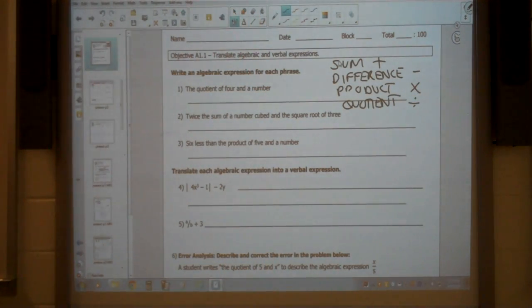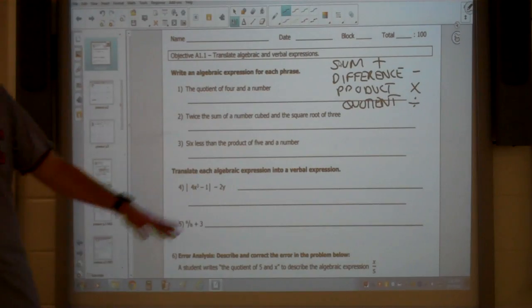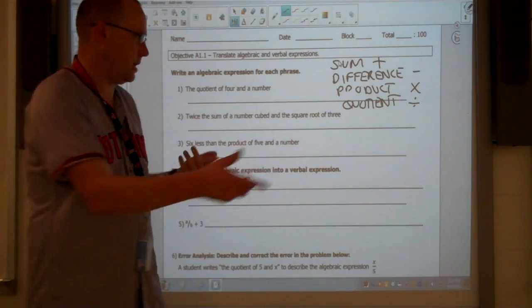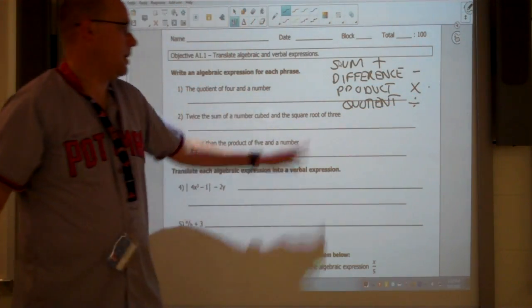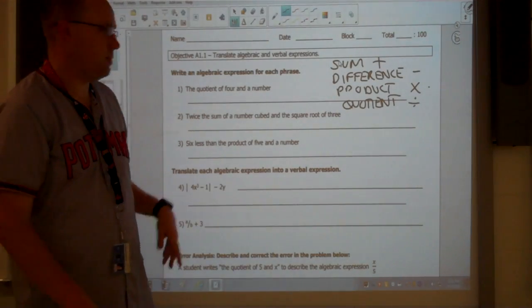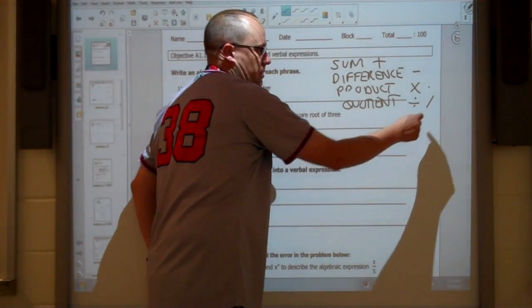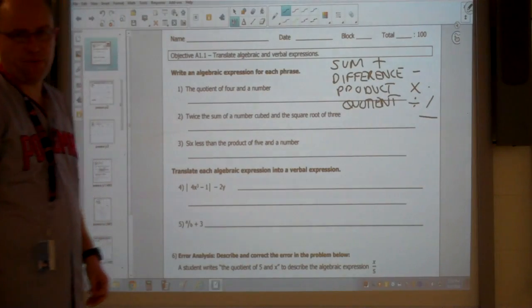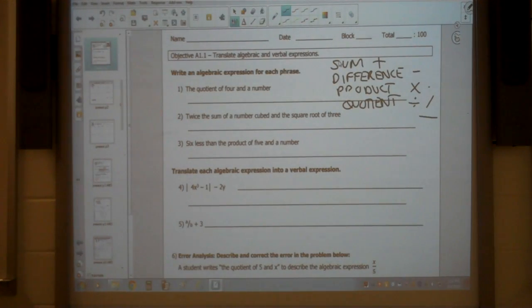Now also when we do this for algebra, when we are multiplying things together, we often don't put the multiplication symbol. Sometimes we also use the dot notation. And also for a quotient, rather than putting the divide symbol, we could use the over symbol, or we could actually just write it as a fraction as well. So we've got a couple of different ways for doing this.